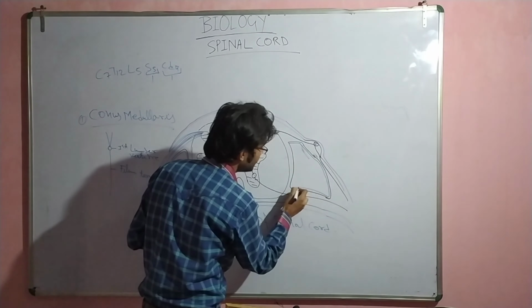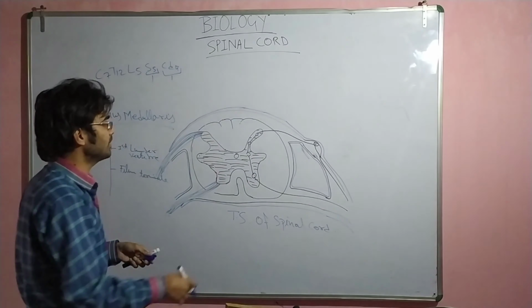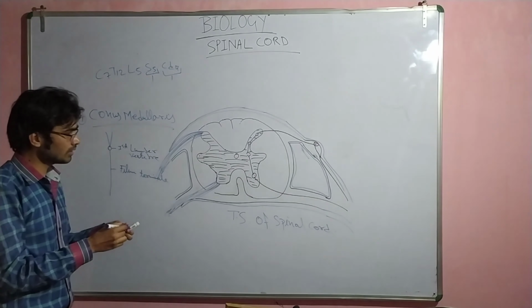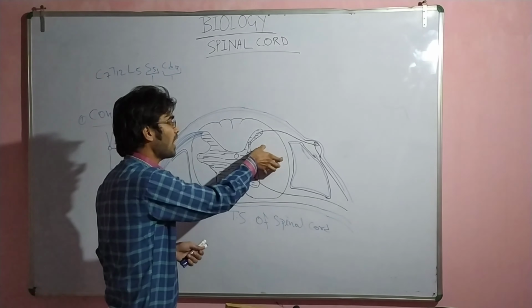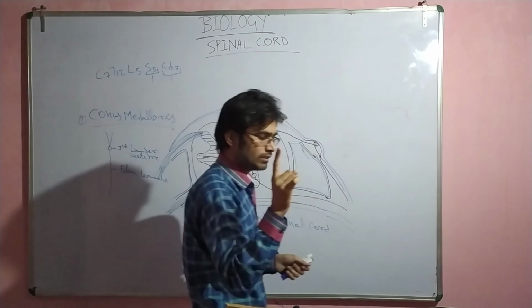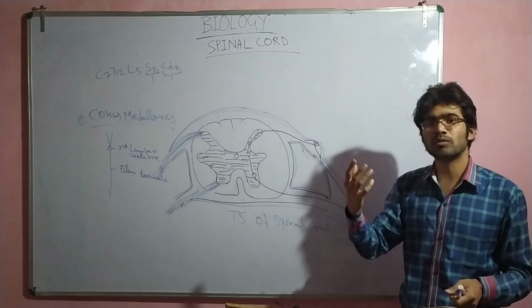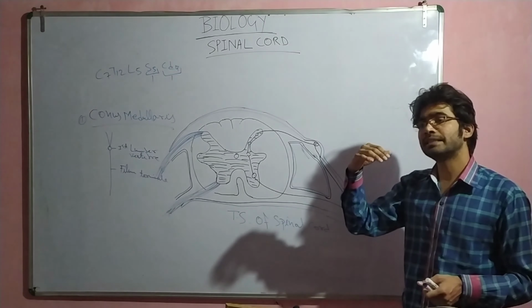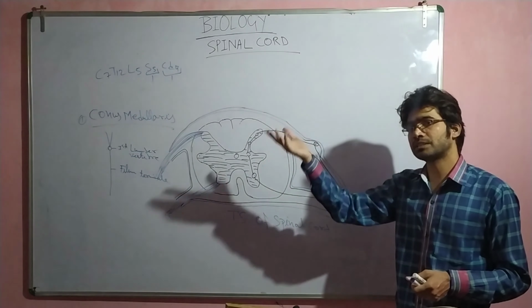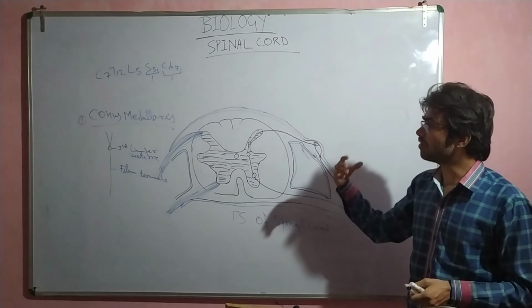This is the meninges for protection of the delicate organ, the spinal cord. Here, as I told you, there is a funiculi present. Always, students, you must remember the funiculi, where the location of funiculi is. What is the importance of funiculi? I will discuss that in the next video: what is the importance of funiculi and why it is divided.